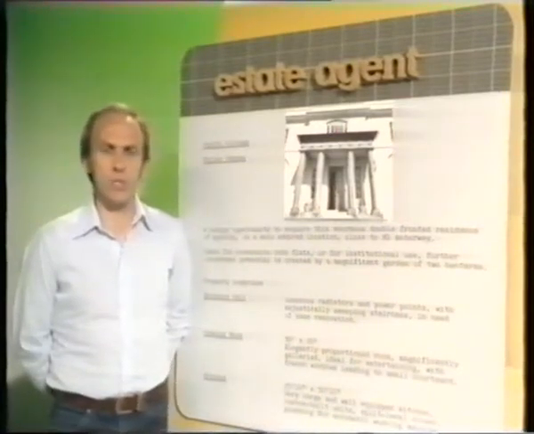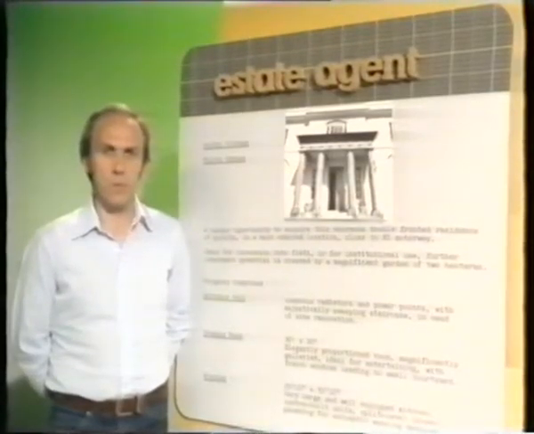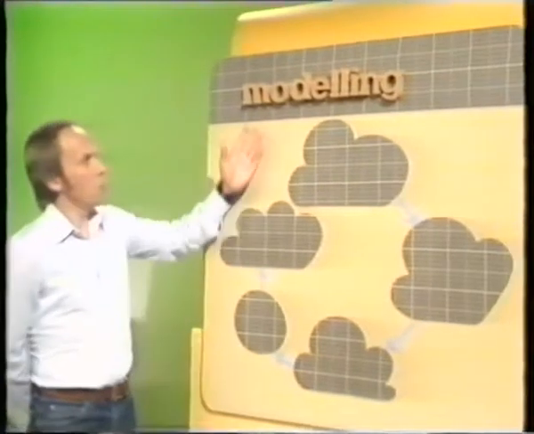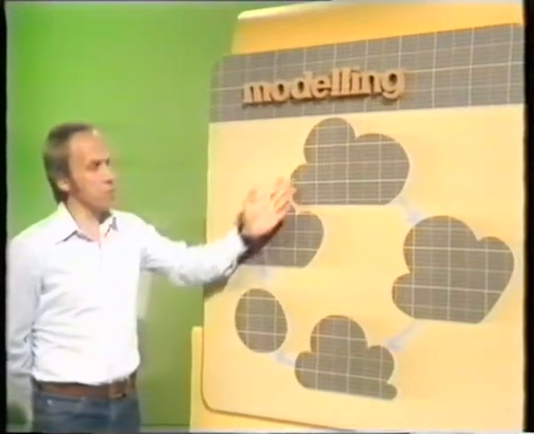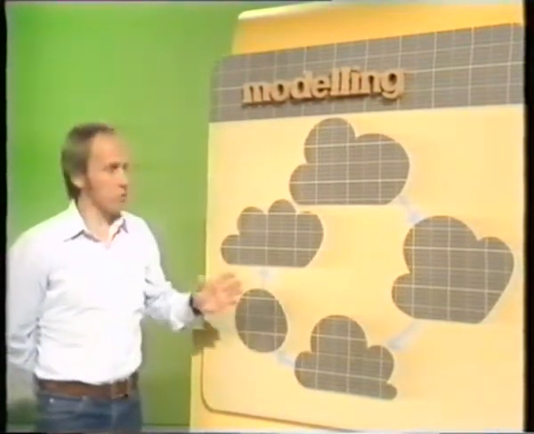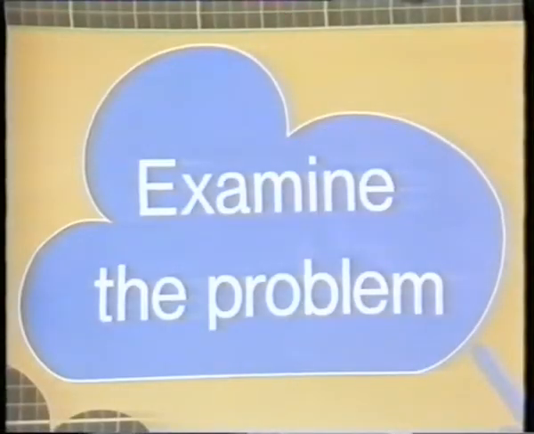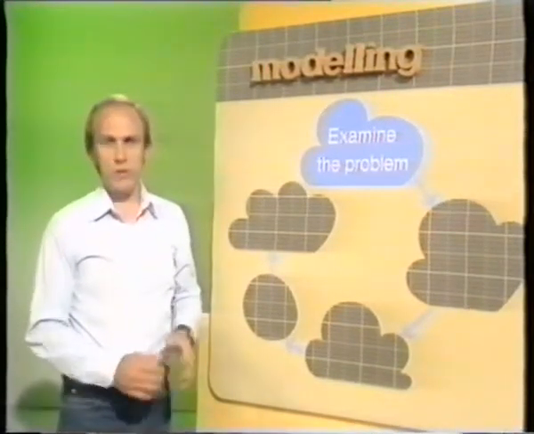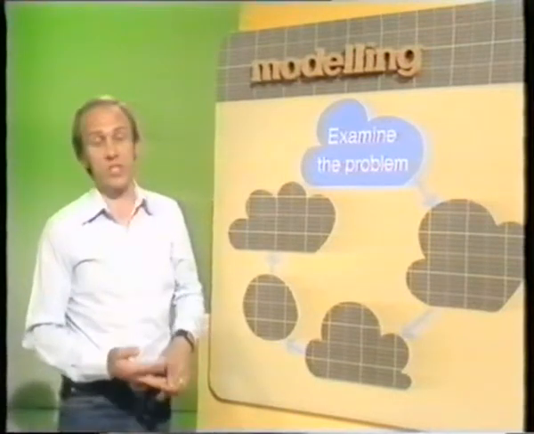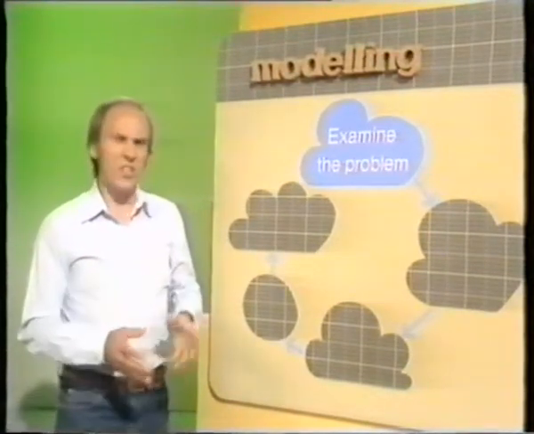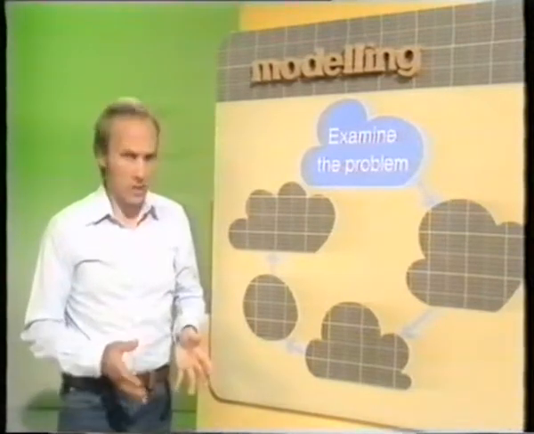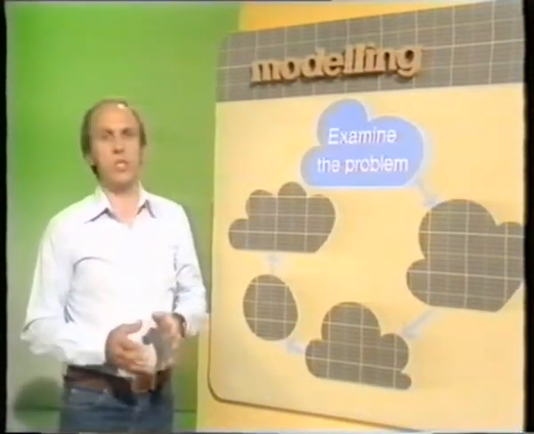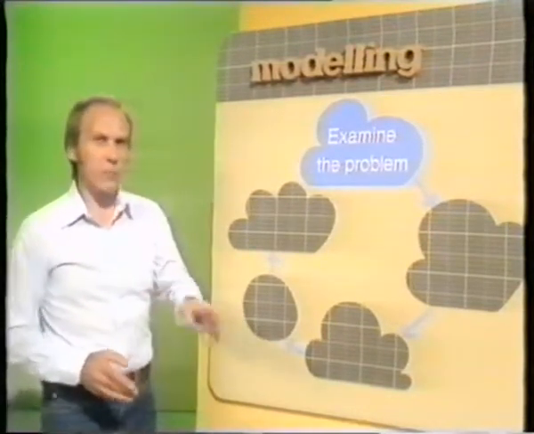How can we get mathematics to help us to solve this problem? Well, that's where modelling comes in. Modelling is something that you'll see throughout the course. It's a technique which comes in various stages. And at the moment, we're at the stage of examining the problem. Now, it's worthwhile pointing out at this stage that we've left a lot out. We've ignored such things as solicitors, surveyors, estate agents, and so on. These are just complications that would get in the way. It would clutter up our model. So our first piece of advice to you is, at least at the beginning, keep it simple.